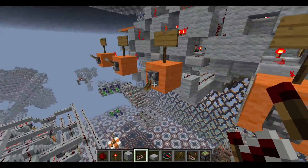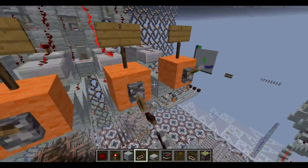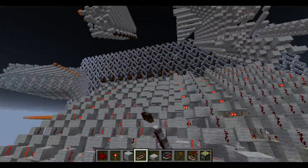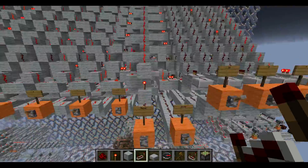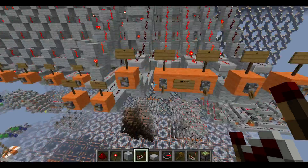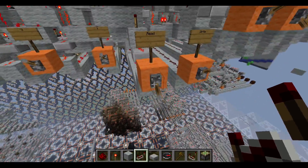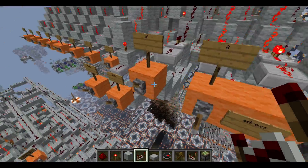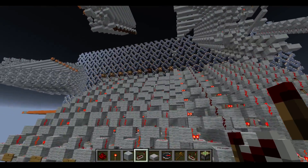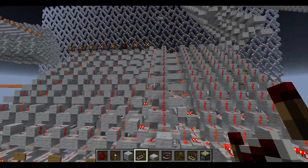Alright, so now let's read this data back out in some random order. Let's start with the first one — read. Boom, get our output right up there. That's what we put into 1 — we saved 1 to 1. Now let's go back to slot 14, read what we wrote into there, which is that. And then the last slot, the farthest away. I hope you've been paying attention to how fast the other ones are, because when I read this, you're gonna notice it's pretty much the same exact speed. There you go — it's pretty fast.